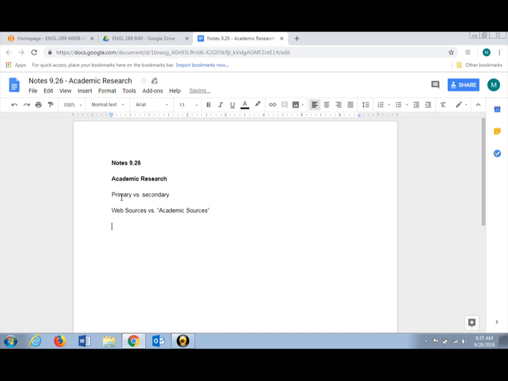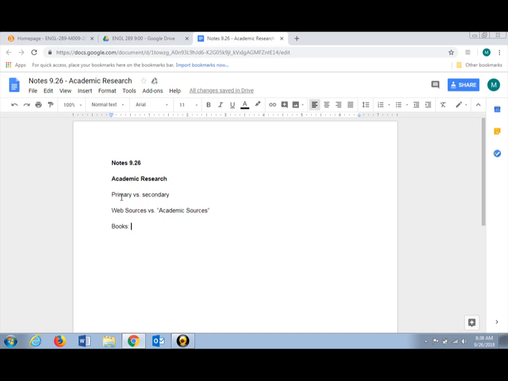Now, what I mean by academic sources are the sources that are written by academics for academics. So these are the most professional pieces of information that you can find. And generally they come in a couple of types. There are books. Books are fine. Lots of important books, academic books, are published every year. It's a very important resource.